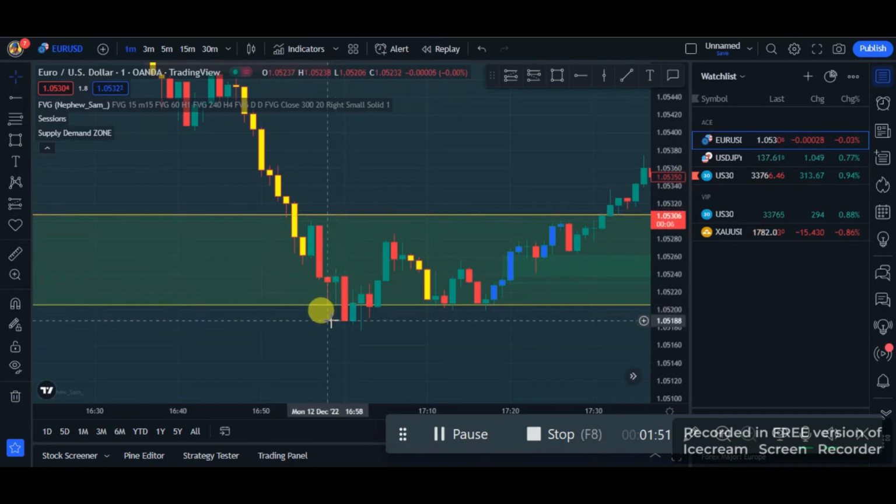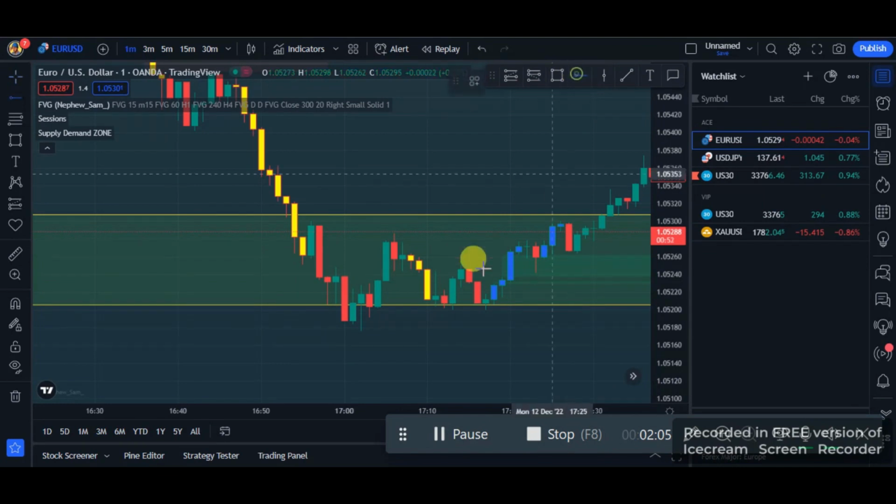and price came down, crashing down below the order block, which is signifying to me that this is a manipulation in price. So there's going to be some people trying to sell at this point, but obviously as you can see, price went up and gave us this little retracement here. So this will be my area of interest.